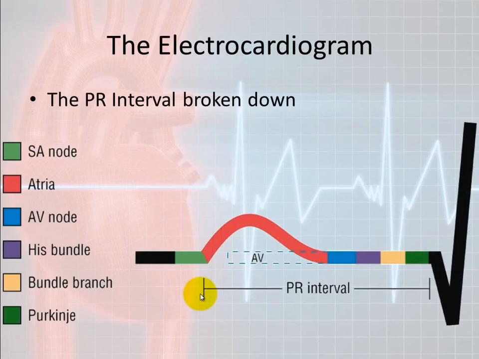I want to discuss just a little bit more about the PR interval. This is a pretty good picture that I have here about what exactly happens during the PR interval. As you can see here, the green color, this part right here is SA nodal depolarization. So in this case, the P wave, which represents atrial depolarization, we say comes from the SA node, shows you that the atrium is truly depolarizing here, causing the P wave, or vice versa. So here you have the red color here, which is atrial depolarization. So this is the depolarization of the atrium. The SA node just initiated this atrial depolarization.